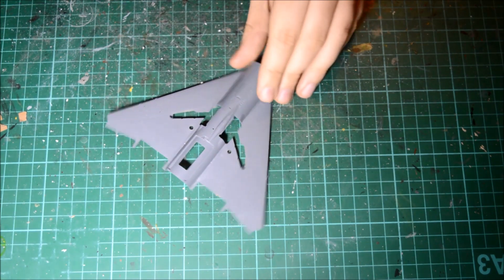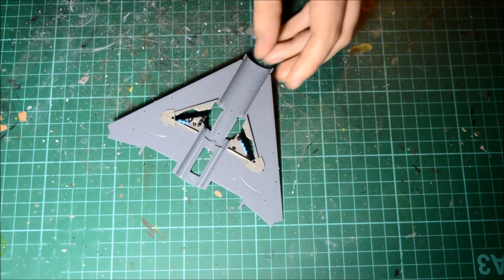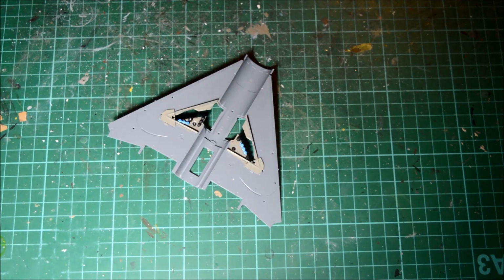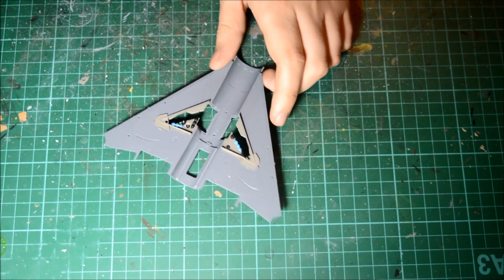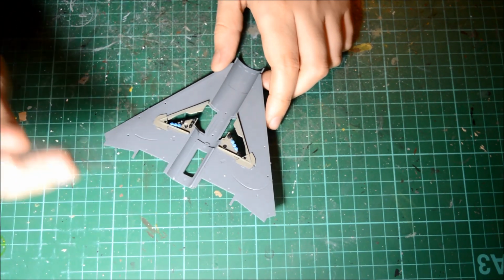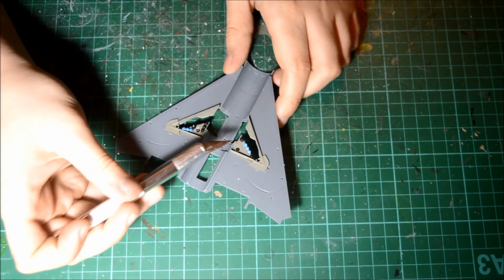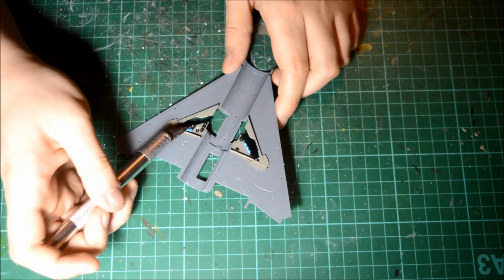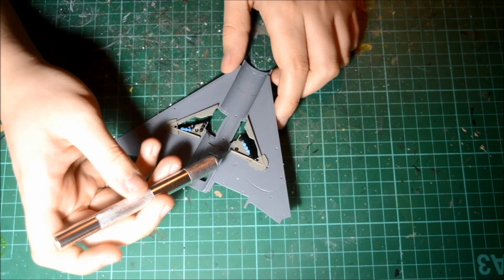I went a bit far ahead on the bottom piece here. This is the lower wing section, and I've kind of done everything for it. I thought the camera was recording, but it wasn't, so sadly missed out. Anyway, what I'll point out, it's painted in the RM2 grey. You've got some gas bottles along here, oxygen bottles, whatever, compressed gas for the landing gear.